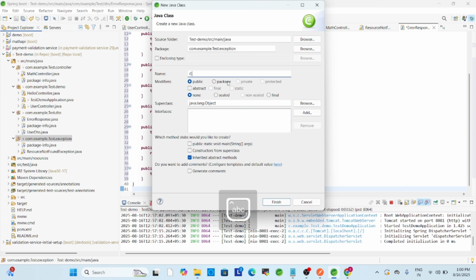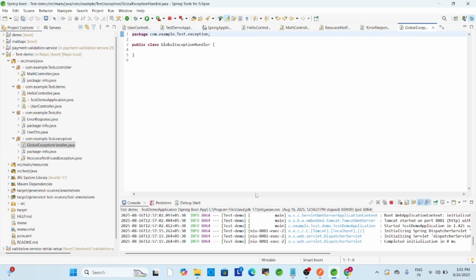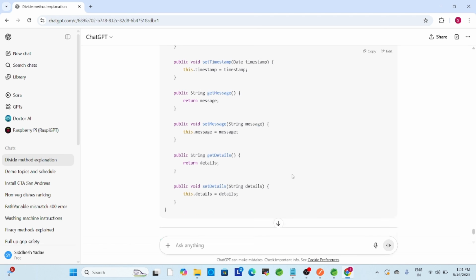We will name this GlobalExceptionHandler. Now we will get the code for this class.